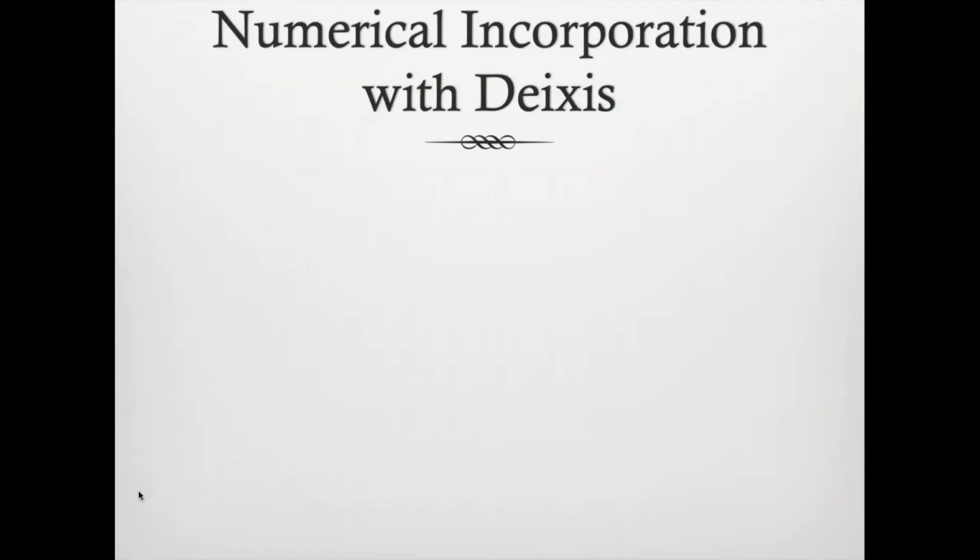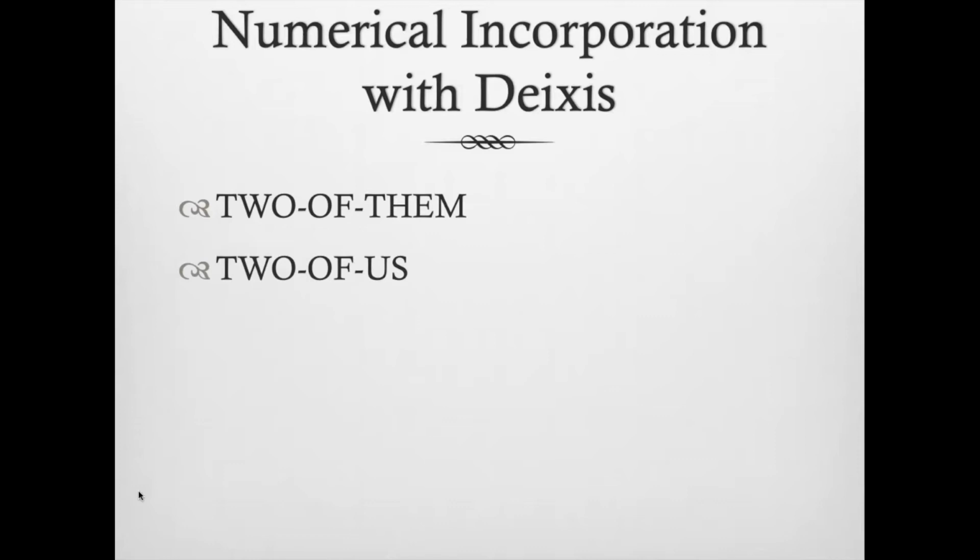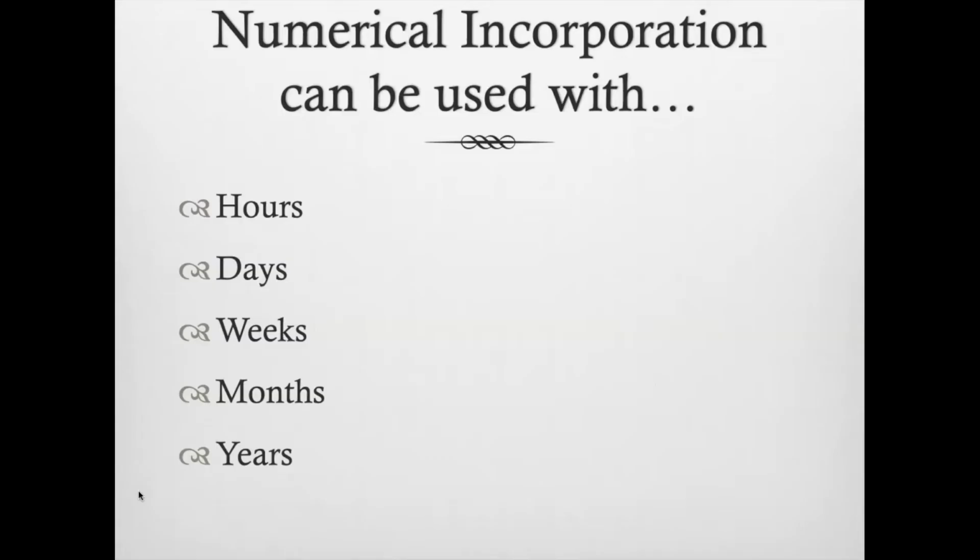We can also use numerical incorporation with deixis. We know how to point to one person to be the singular. We know how to point to lots of people to be y'all or they. But we can also use numerical incorporation in a different way. We can actually point to 2 people at the same time, like the 2 of them, and use sort of a K hand shape to talk about 2 different people. Or I change the palm orientation a little, and it means the 2 of us. We can also do that with 3, which makes more of a circular motion, the 3 of them or the 3 of us. You can use that with 4, and really you can't use much beyond that.